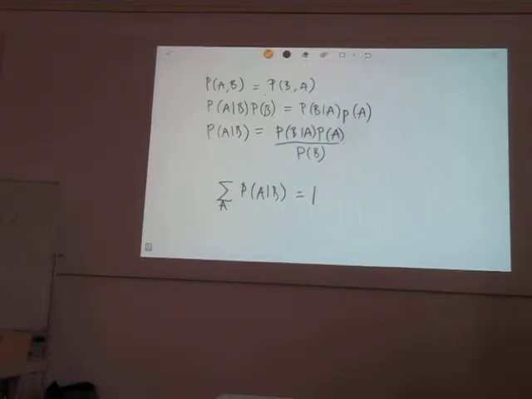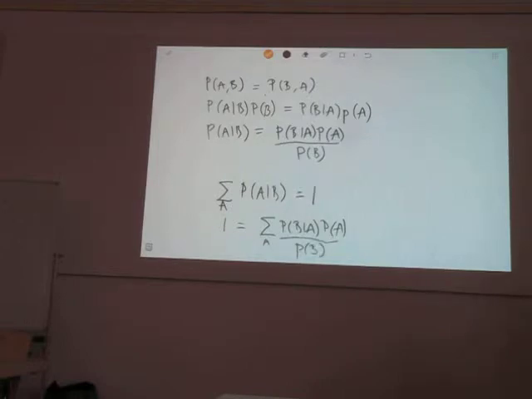So, what we'll say now is, this probability of B, because of this statement here, then you find, for the normalization to be correct, for both sides of this, then the sum on the right-hand side also has to equal 1. And if the sum on the left-hand side is equal to 1, then I can write, and I'm sorry about this, I'm going to learn how to use this tablet better. The 1 on the left-hand side is now going to equal the sum over all states on here, P of B given A, slightly slower than writing on the board, but I'm getting there, divided by P of B.